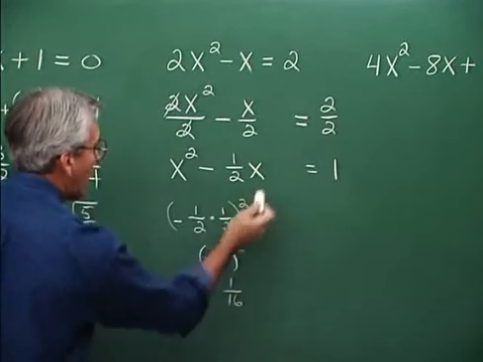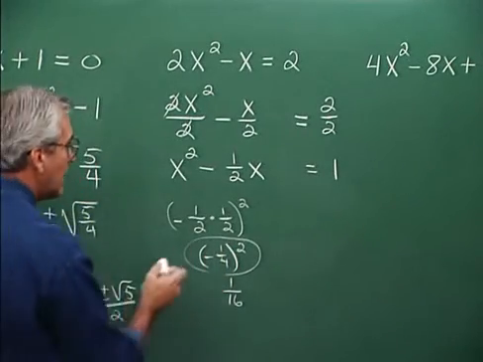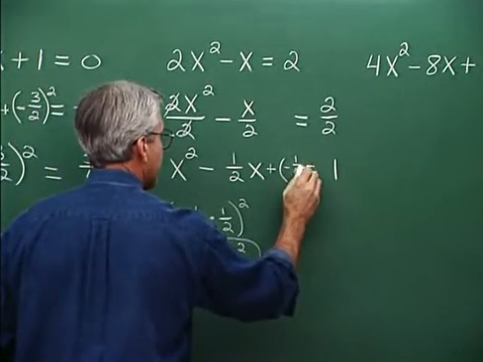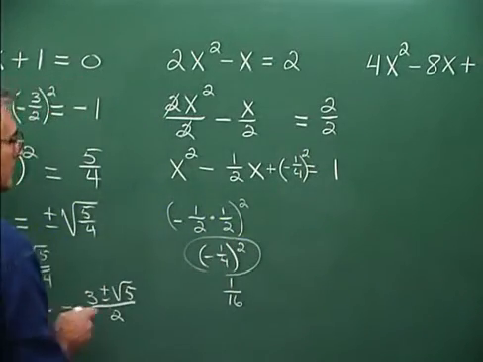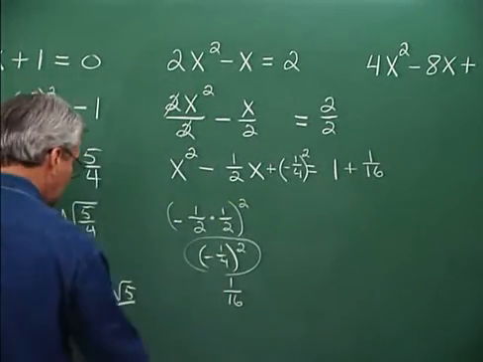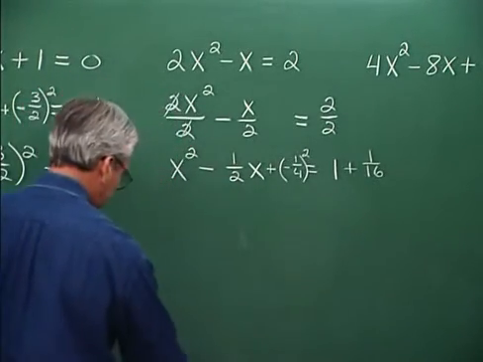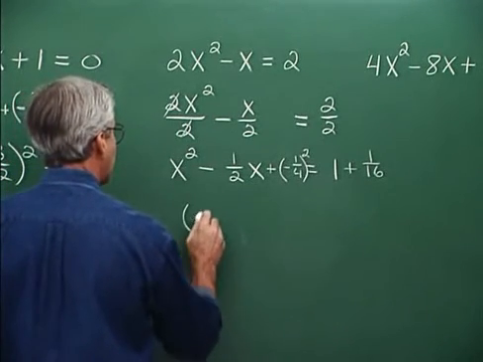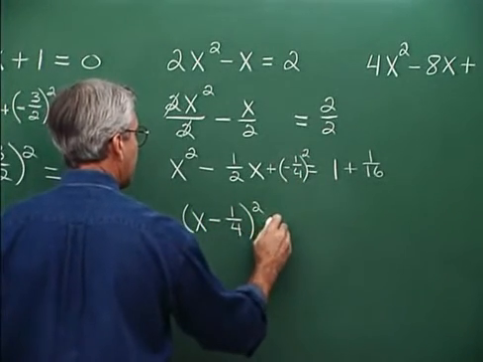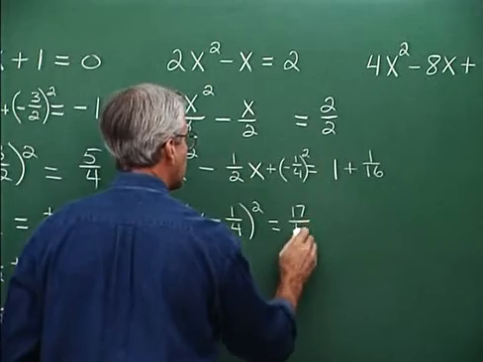Now, it's 1/16 that we're adding on both sides, but we would probably show it like this on the left side for factoring purposes. That is, we would think that this is plus this amount squared. Almost didn't leave myself enough room. And on the right, we'll write it as 1/16. All right, here we go. We can factor easily on the left side, and on the right we have a little arithmetic to do. So on the left we have x minus 1/4 squared. On the right, this is 16/16 plus 1/16, that's 17/16.